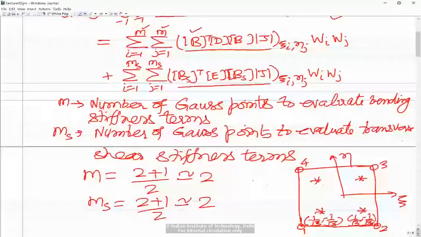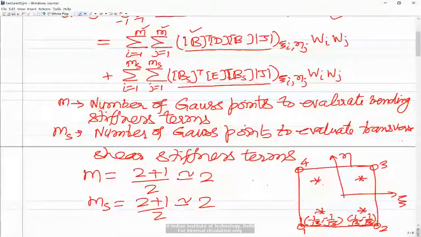Sir, you were not audible and the screen was not visible. Could you please repeat this last portion? Is it visible now? Yes, sir, now it is visible. There might have been some problem on your side too. The whole class was not audible. Yeah, so I will repeat. You are asking how do we decide m and ms? Is that what you missed? M and ms was clear, but someone asked a question after that.